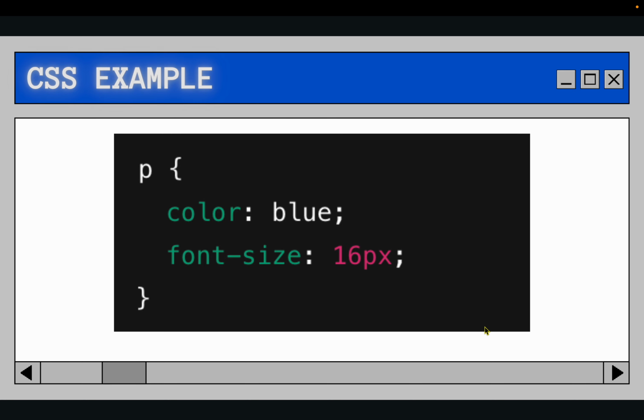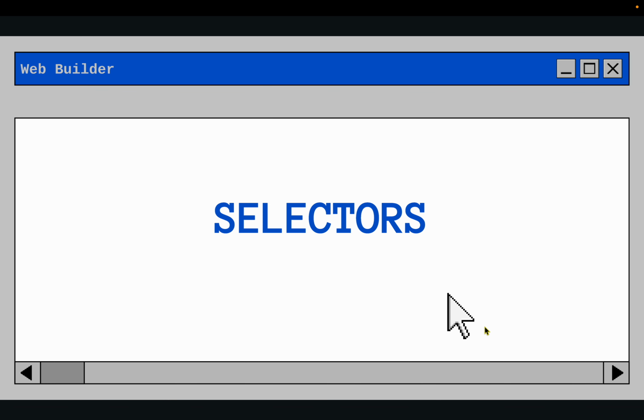So here, this would be an example of either if you did the internal or the external CSS. But basically what this is saying is P. So any paragraphs that you have on your page, it's basically saying that you want to make the color of the paragraphs blue and you want the font size to be 16. So that's what this is saying. Of course, you can continue on and get deeper into designing, which we'll see in a little bit, but this is just a simple example of what it would look like for your internal or your external CSS.